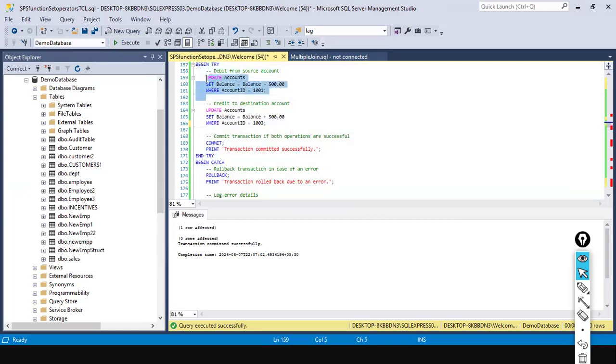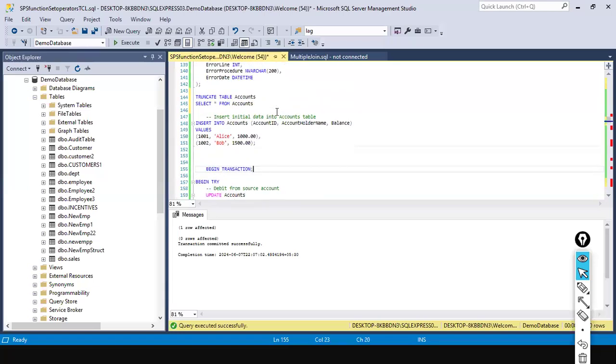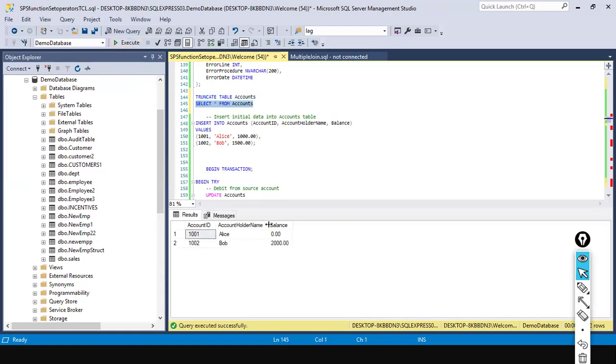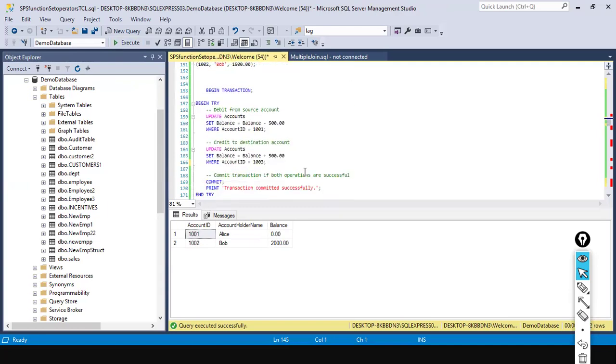For example, this statement subtracted 500. Look here, select star from accounts. It became 0 here. So there is still a flaw here, and it is not adding that 500 to this account because we don't have a customer account ID 1003.